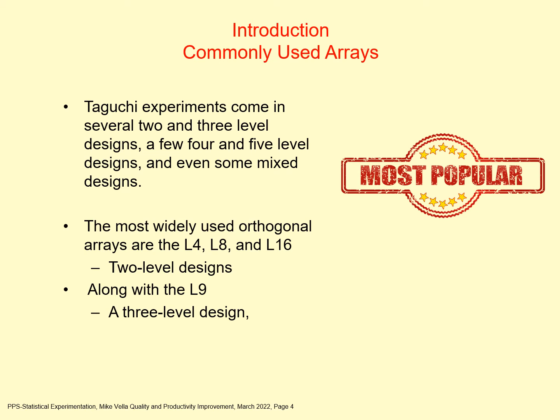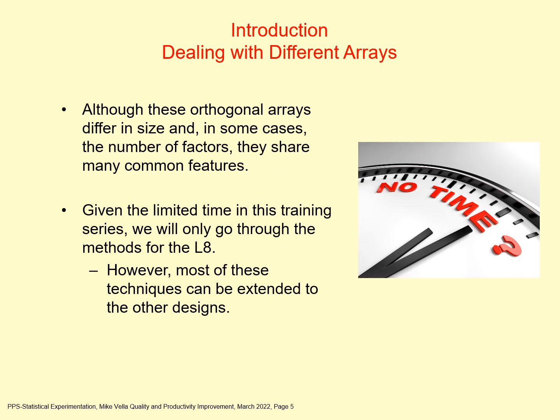Taguchi experiments come in several 2- and 3-level designs, a few 4- and 5-level designs, and even some mixed designs, but the most popular used orthogonal arrays are the L4, L8, and the L16 2-level designs. Again, we would urge you to concentrate your use of L4 and L8s because they're much simpler to design and analyze. Although these orthogonal arrays differ in size and in some cases the number of factors, the good news is they share many common features. And given the limited time of this training series, we'll only go through the methods for an L8.